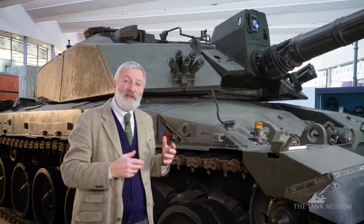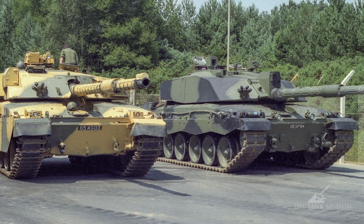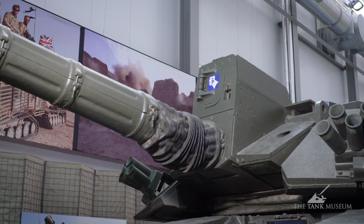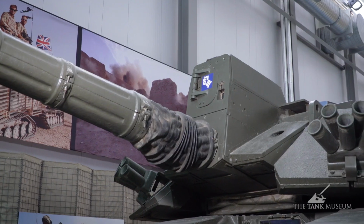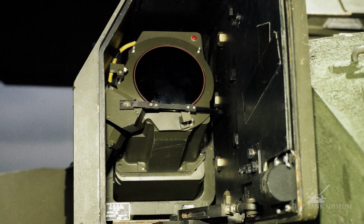So looking at Challenger 2, we can see there are similarities in how it looks to Challenger 1. The big difference, of course, if you're just trying to do it from the point of view of recognition, how do you tell Challenger 1 from Challenger 2? Look at what they call a barbette that's above the main gun. That contains the TOGS underneath a housing there. That's in the middle on Challenger 2, above the gun. On Challenger 1, it's on the side of the turret.